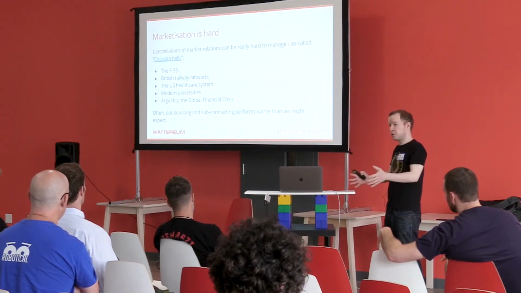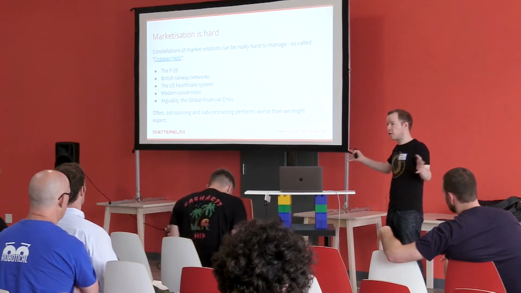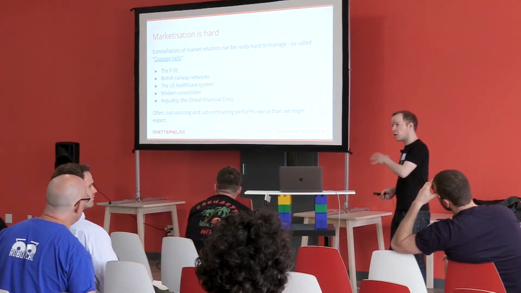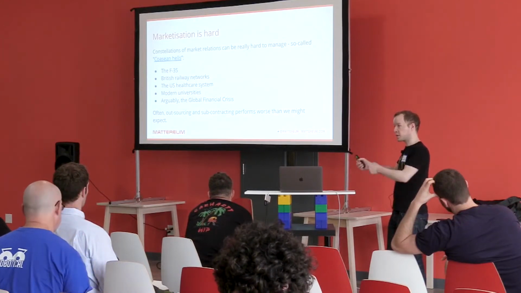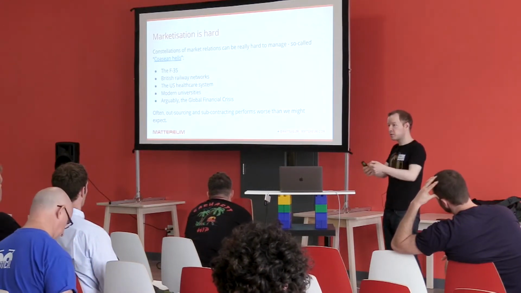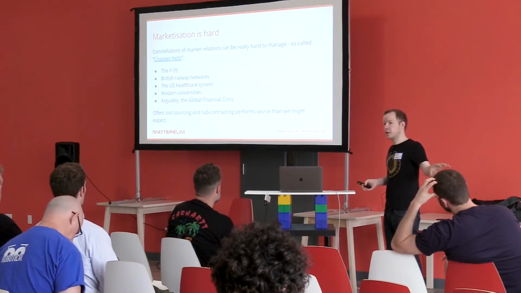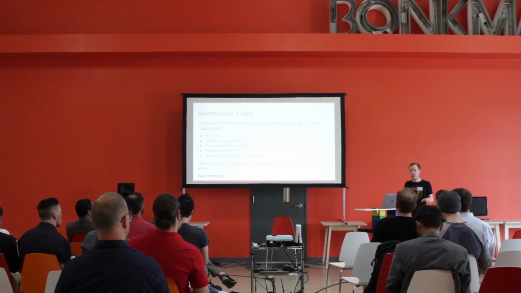Arguably, the global financial crisis also has this same problem. Rather than single institutions that issue loans to people and also hold the risk, that risk then gets parceled up and handed off in different contracts to different organizations, and the result is a loss of context. What we have is all of these contracts being signed, where by the time the last person in the chain signs the contract in which they take on the risk, they've got very tenuous, if any, connection back to the original person who issued the debt. There's no real understanding of what's going on, so there's this attenuation of knowledge throughout the network. So often these things just don't work as well as we think they should.